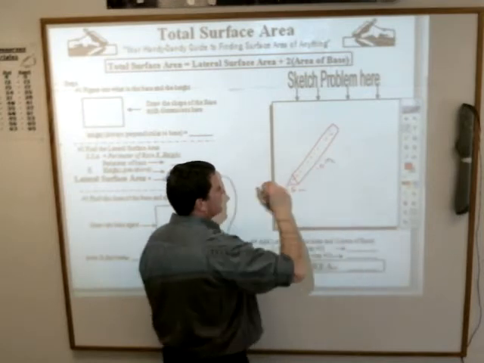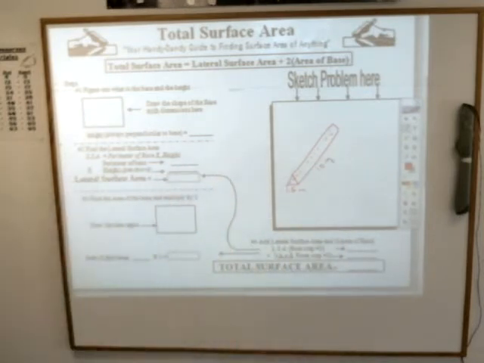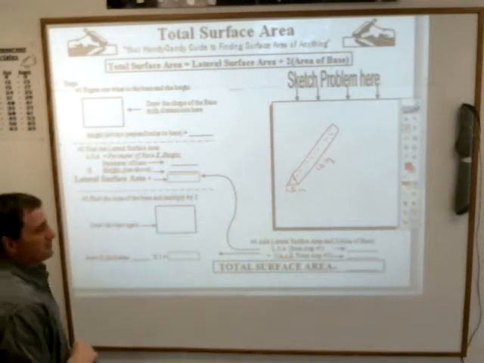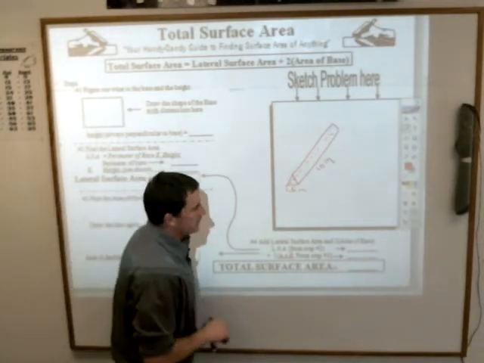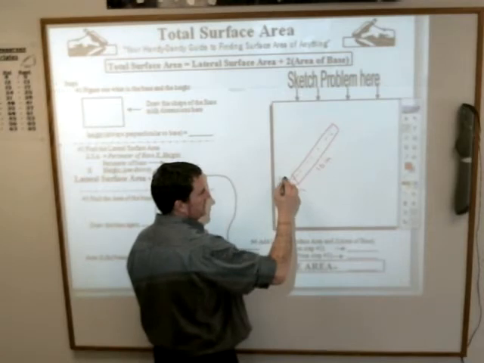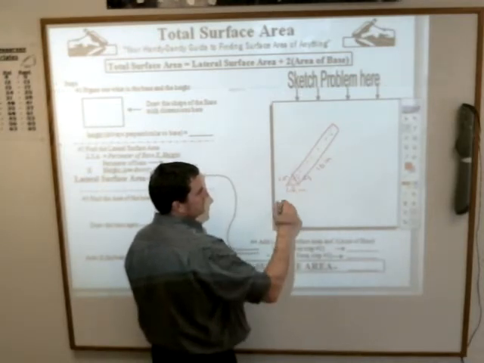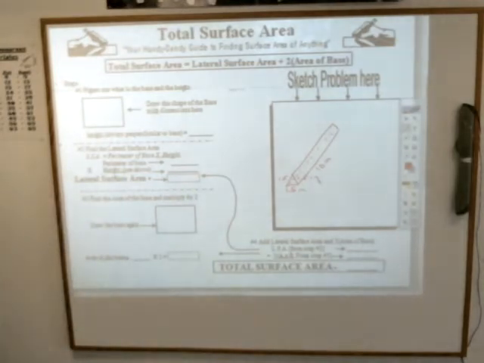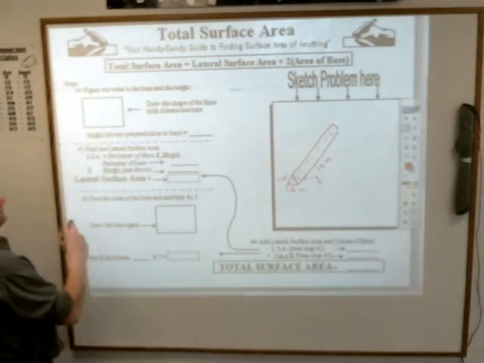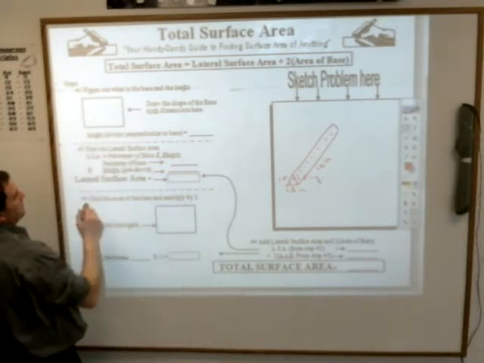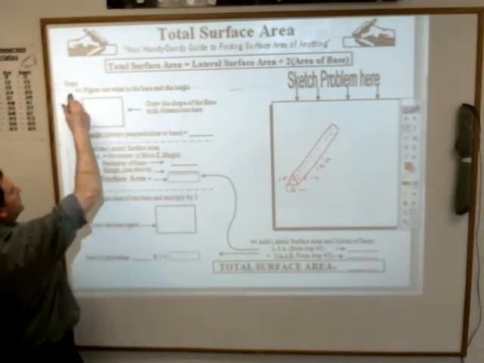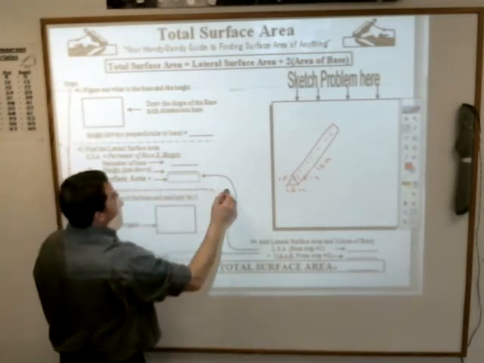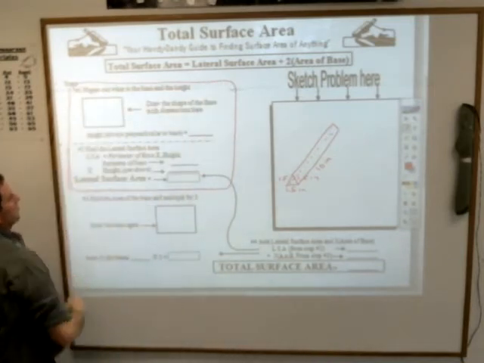And what one must comprehend here is it gives you some instructions that you also need to read, where it said the lateral surface of this triangular prism with an equilateral base, which means what? Because that's important. Equilateral means all sides are equal with the triangle. So all of these are 1.5 inches. Now they're just asking us for the lateral surface area, so we only need to do 1 and 2.